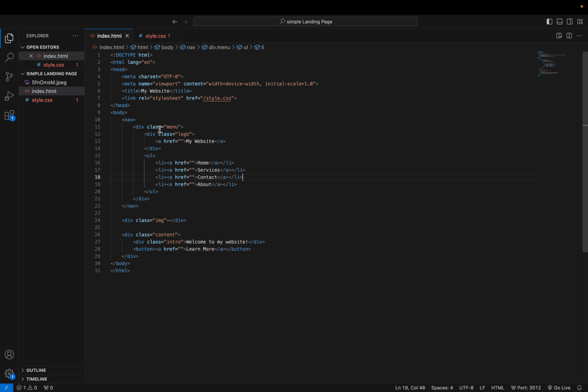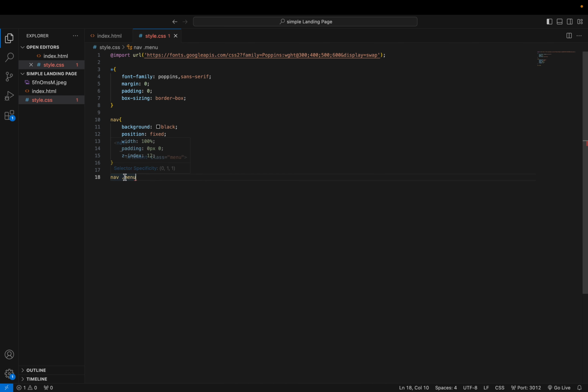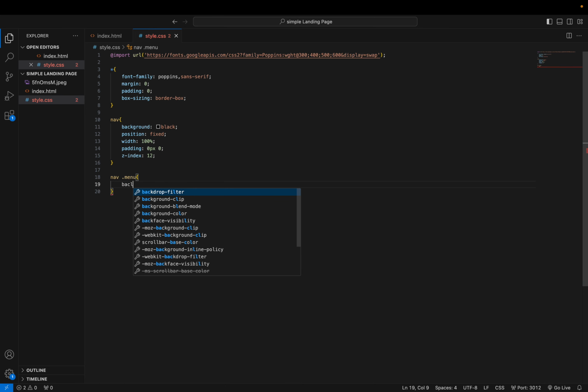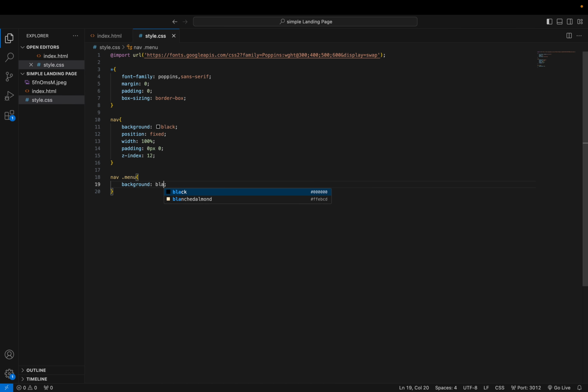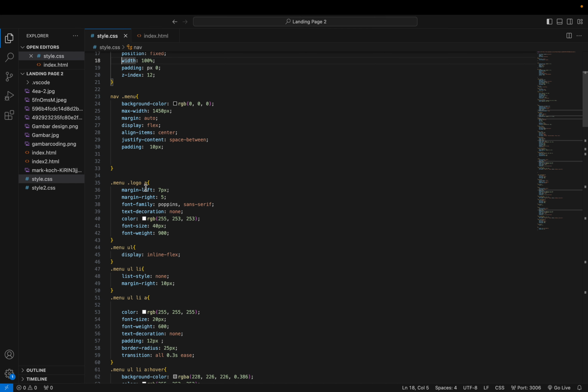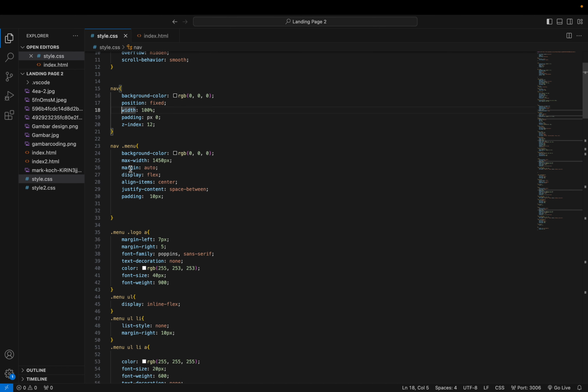So we call the class by writing dot menu and write like this. Choose the background color by writing background, just choose black. Okay, like so.